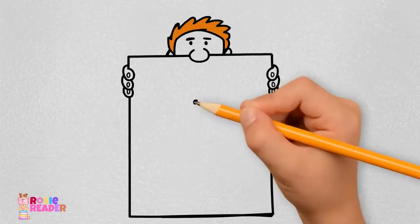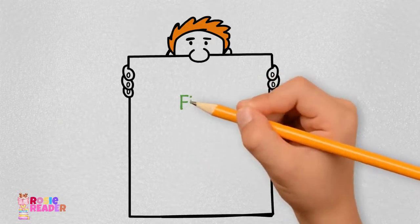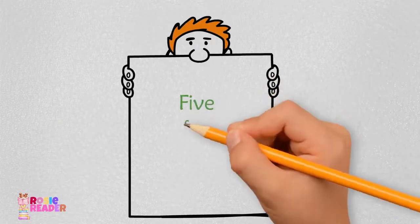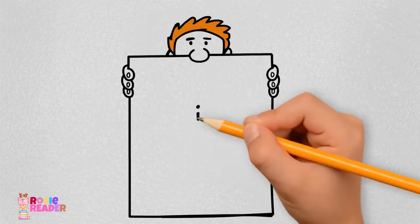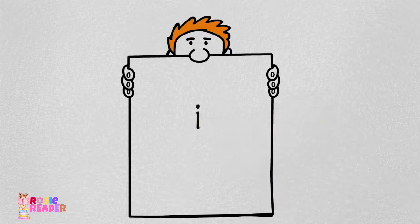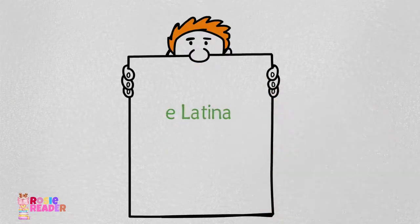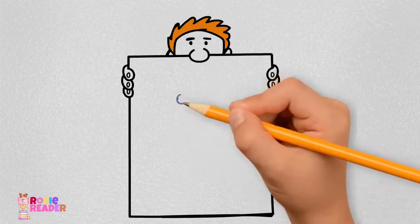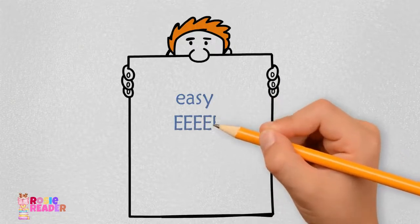The first letter is F, like if you were to say the word five. The next letter is I. In Spanish, we call that letter the E Latina. And we pronounce it like the E in easy. E.